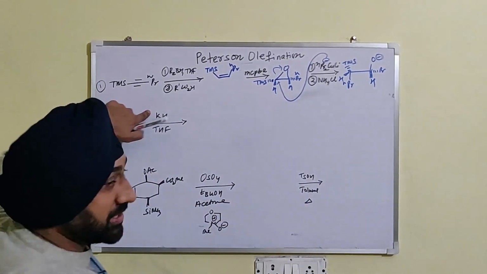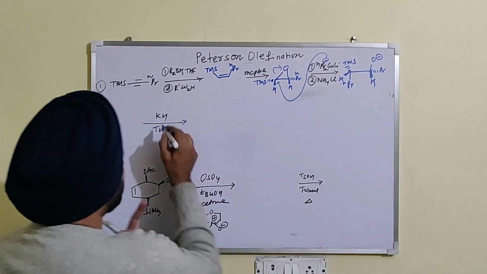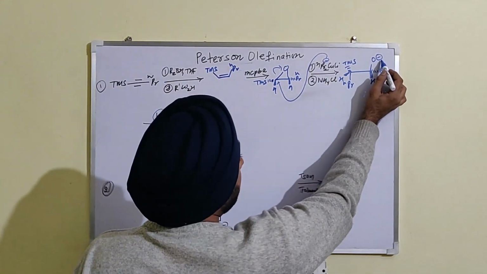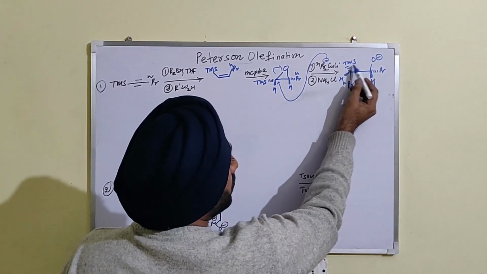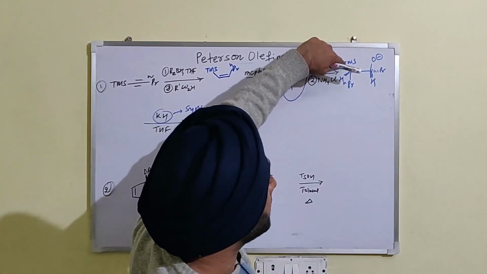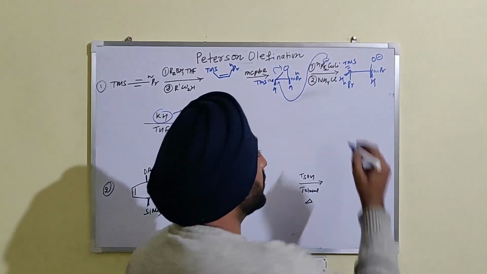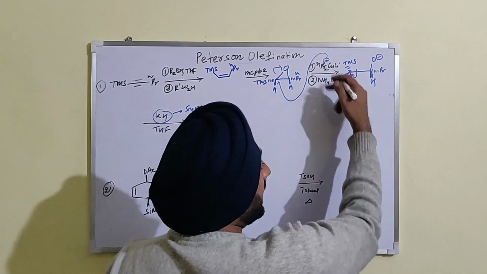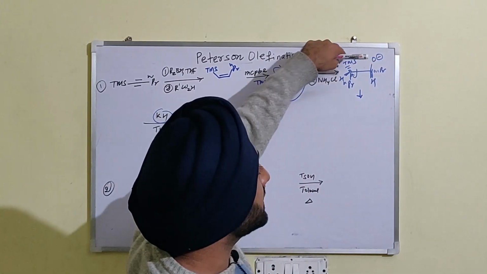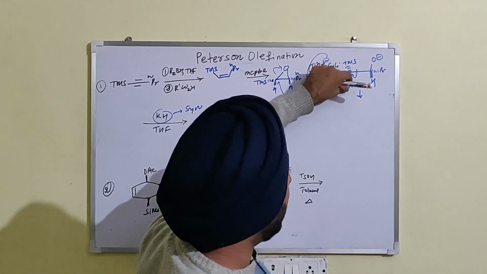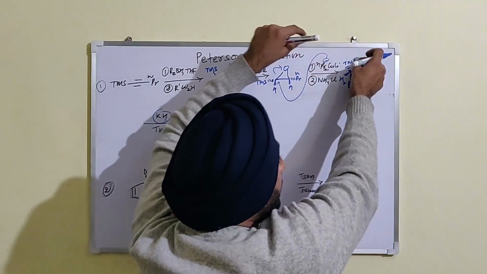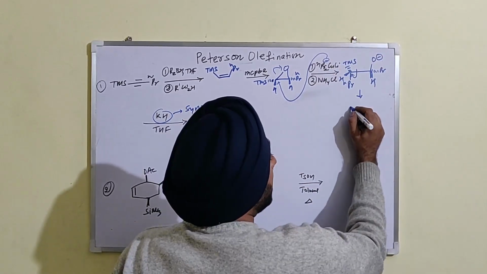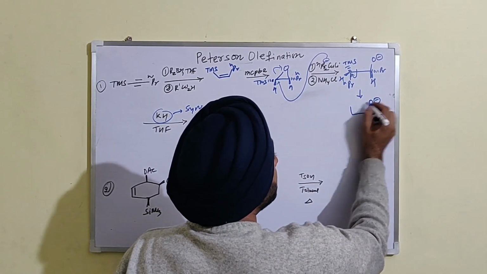Now this compound is subjected to potassium hydride. We know that under potassium hydride the elimination is syn. It means this O negative and TMS group have to be in the same plane, but right now this is behind the plane. So what I need to do is rotate this bond. If I rotate this particular bond, right now this TMS is behind the plane. If I simply bring it from back to forward, then it means the propyl group is going to go to the back side. I hope you understand this.